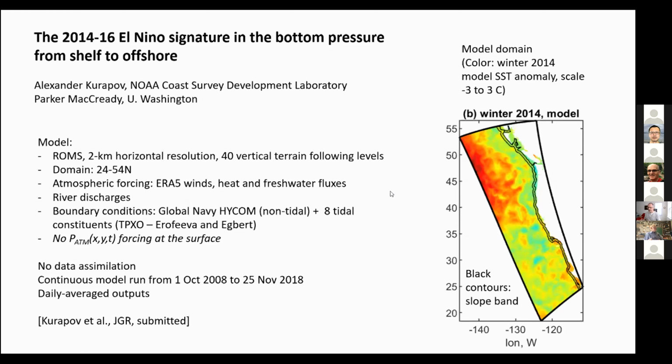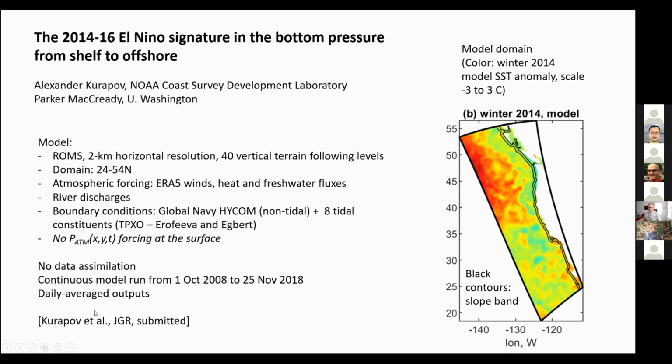What we don't have in this model is time- and space-variable atmospheric forcing at the surface. So basically, whatever our results are from the model, you may think of the inverse barometer effect as already taken out. We don't do any data assimilation inside. It's not a state estimate. It's a free-running model, so it is as good as the model itself.